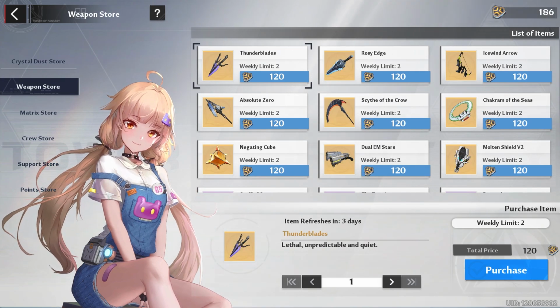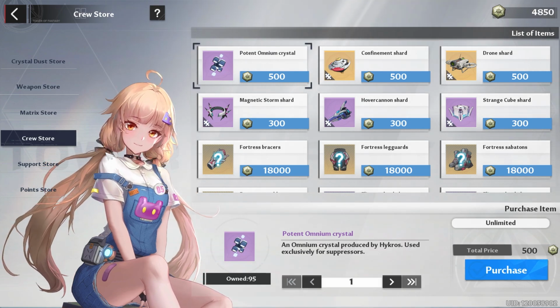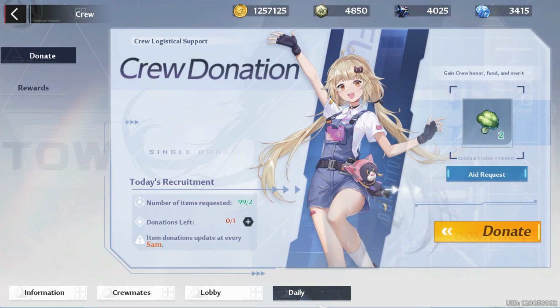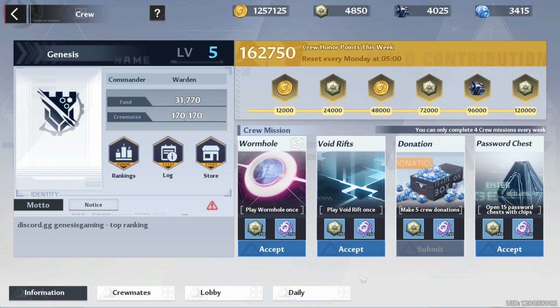Weapon store, if you're rolling for Claudia, you want to hold off on this. Crew store, if you're going to use your crew points, only buy relic shards, and I also suggest you save so that way you can get the Omnium shield. How you get crew points is you do your daily donations and you knock out your 4 missions for the week, but again, I would skip the password chest because we're going to Vero soon.